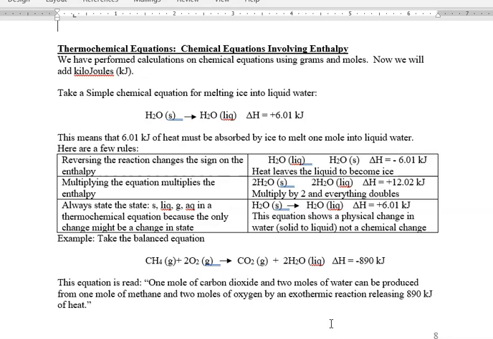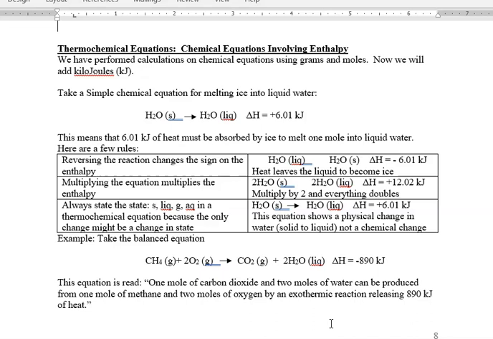If it's an endothermic reaction, it means that heat has to be taken into the reaction in order to make the reaction take place. So that would be like a reactant. It would be something you have to put into the reaction to make the reaction take place. And so the way you simply do it is you write the chemical reaction the way you always have, and then at the end of it you write delta H equals, and it's either a negative number, which means it's exothermic, the heat is going out, or it's a positive number, it's endothermic, means the heat is going in.